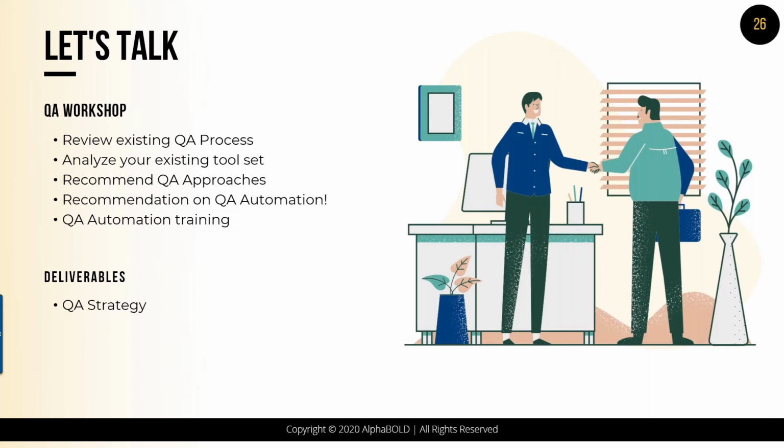And what I'd like to do now is talk about next steps. If you found something relevant in this, we would be happy to have a session with you to discuss your organization's needs. We can review your existing processes and analyze the QA tools that you're using. Then we can make a recommendation on whether you're using the best tools or if automation is the next best step. Based on that, we can determine if your organization has the right skill set for these tools, and if not, we can set up some training for you. And hopefully by the end of that call, we can have a better understanding of your QA automation strategy.